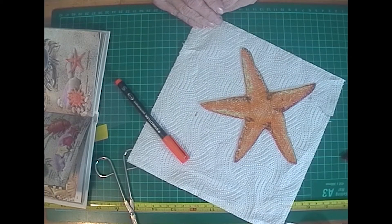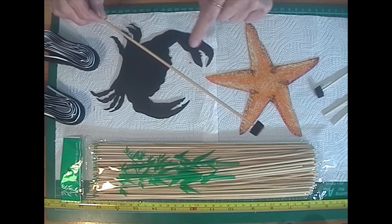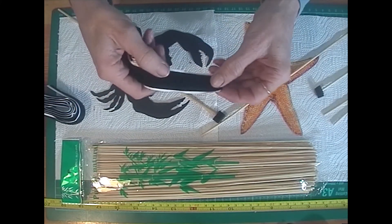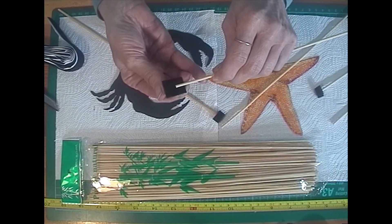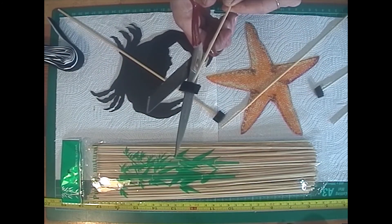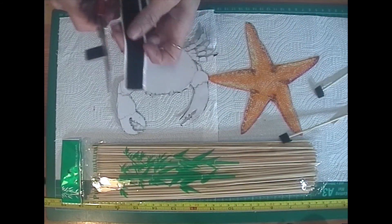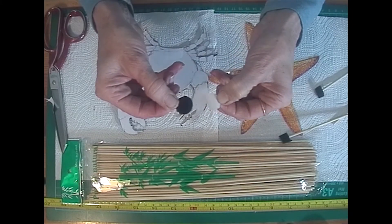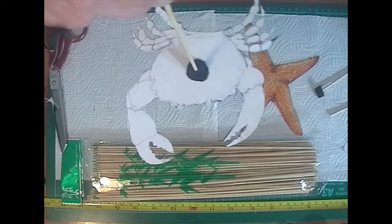Now let's talk about attaching all the little rods. Here is the little rod we're going to fix to the back of the puppets — it's a bamboo kebab stick, 30cm long. What you need is some sticky Velcro. Put the rough side on the end of your stick, at the flat end. Fold the Velcro over so that it sticks to itself, then cut off the little bits at the edge that don't have the Velcro on them. On the back of the puppet, put the soft Velcro — I'm cutting mine into a little circle, peeling it off and putting it on the puppet. Press down. Then with your little stick, you can pick your puppet up.